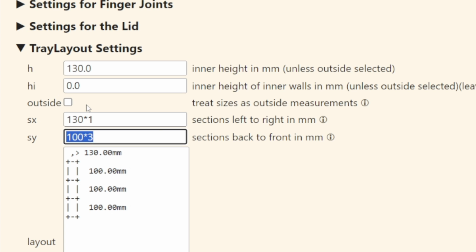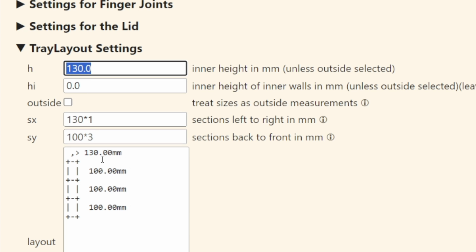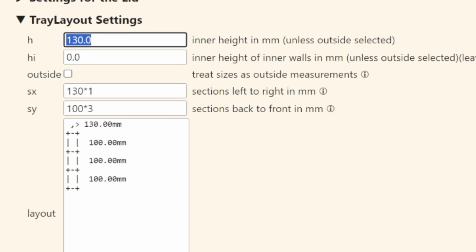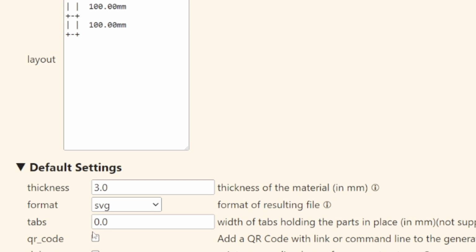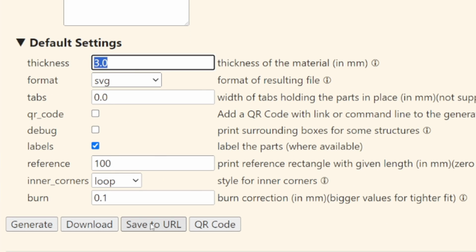That means the opening needs to be able to fit it. So this is the smallest the opening can be. Well, this is a little bigger, but the width and the depth are essentially the smallest they can be without it not fitting. So we need to uncheck that. If you want to do it the other way around, just keep that in mind, but that's how that outside dimension box works.